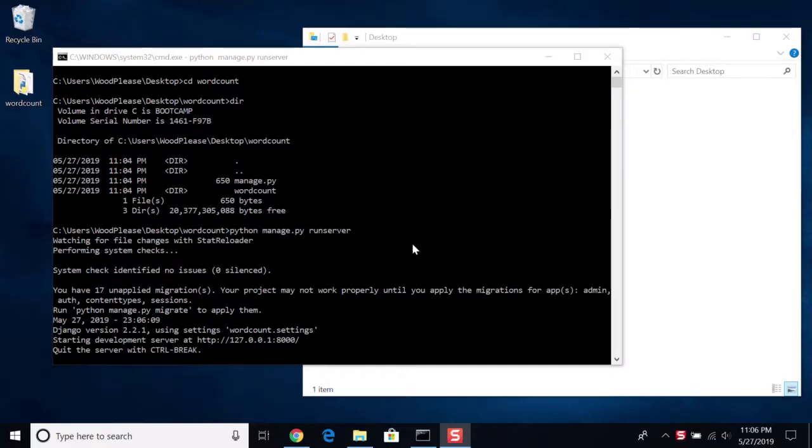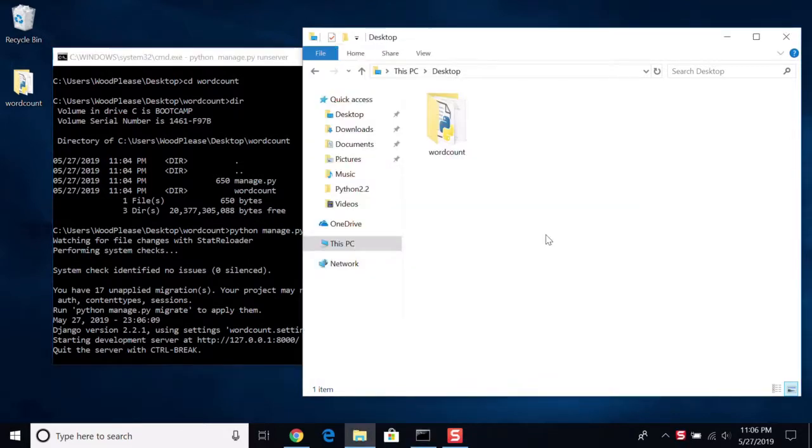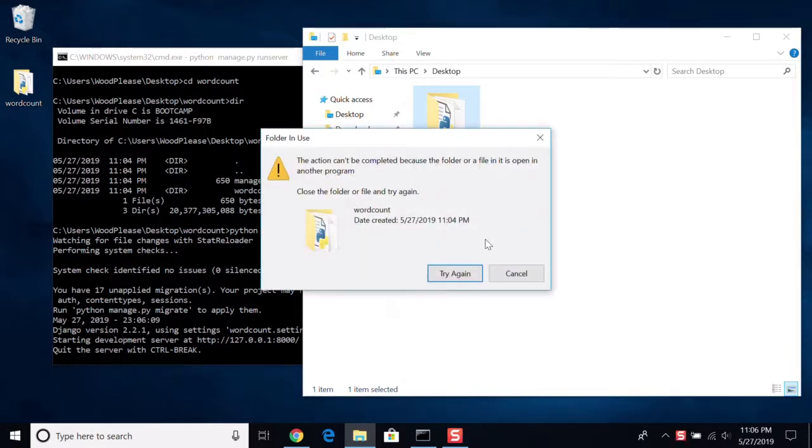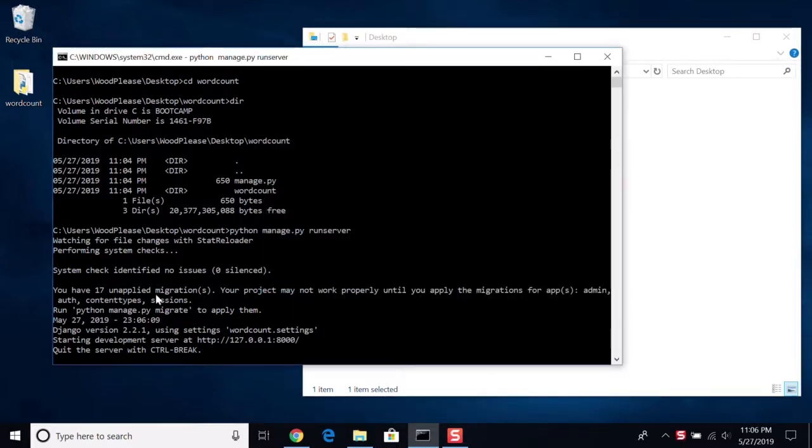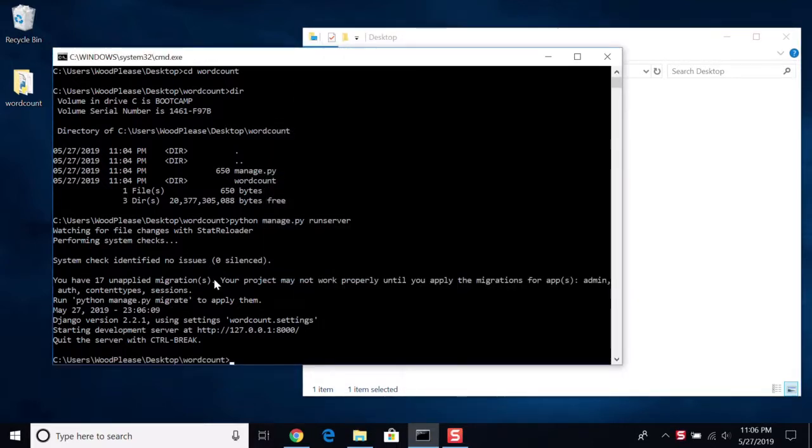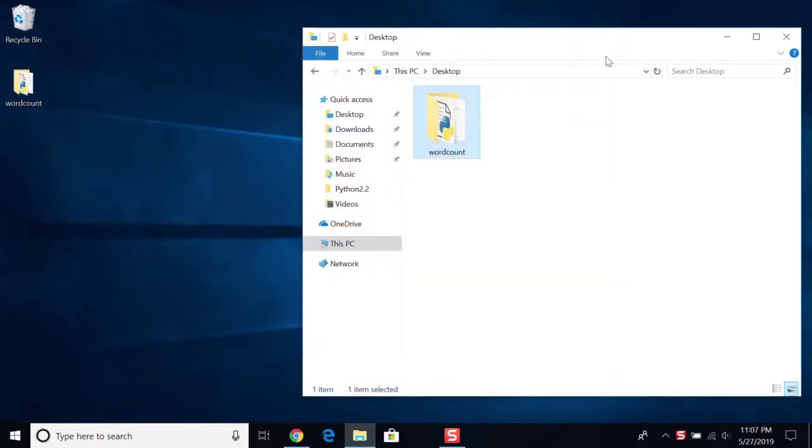So I'd like to make a quick note for our Windows users. If you're going to change the directory name, if you're currently running your project like you are here in the command prompt, and you try to rename it, I do my little double click and call this dash project, Windows is probably going to give you an error saying it's being used right now. What you have to do is a Control-C to close the server, and I'd even close the command prompt.